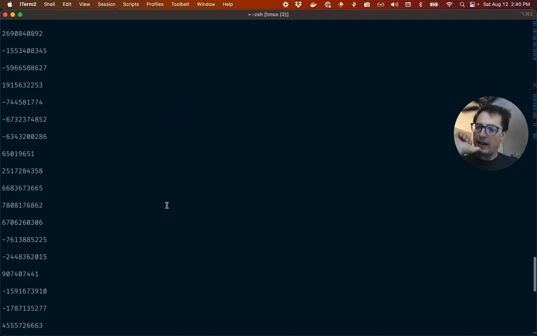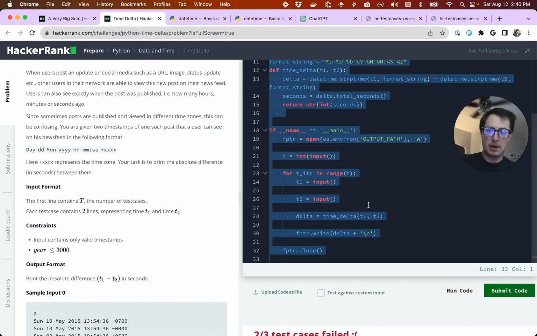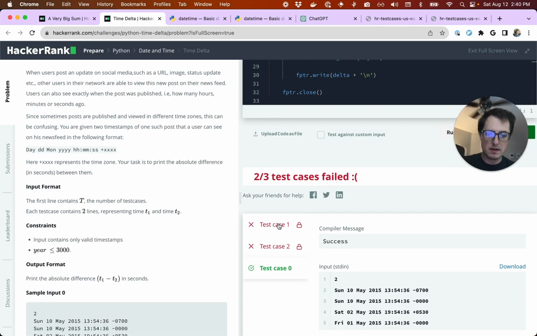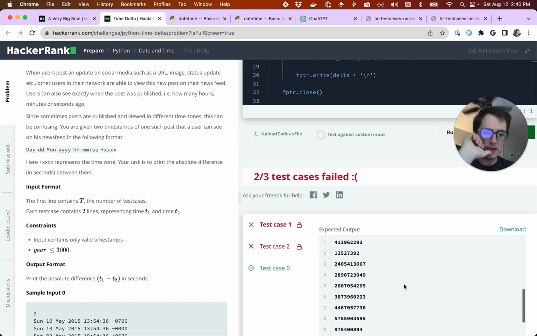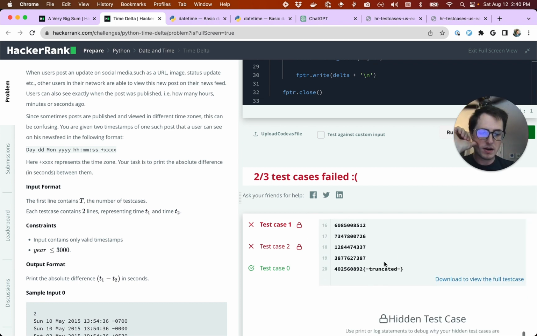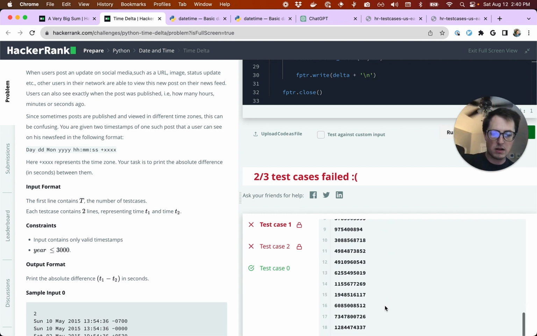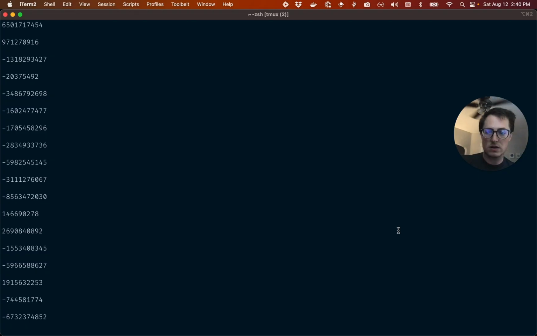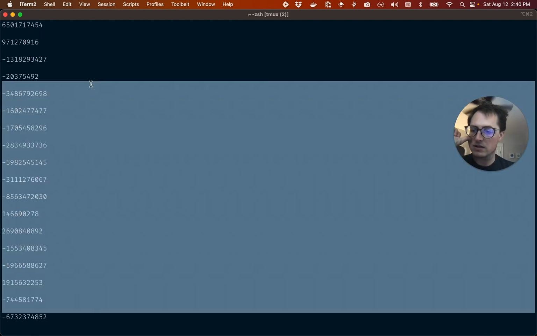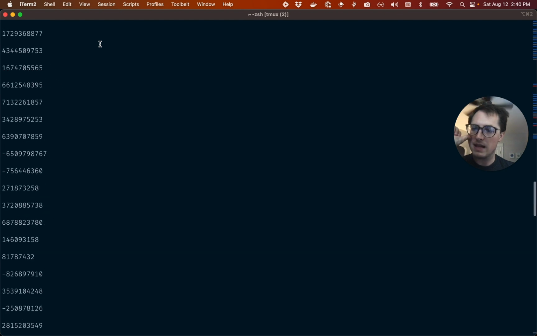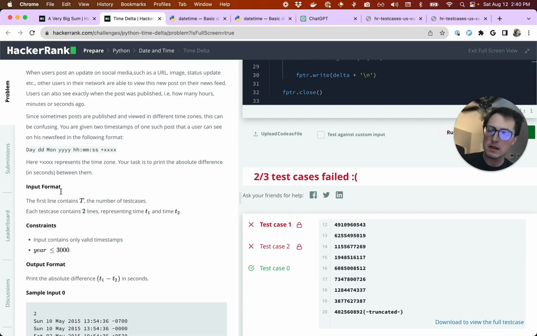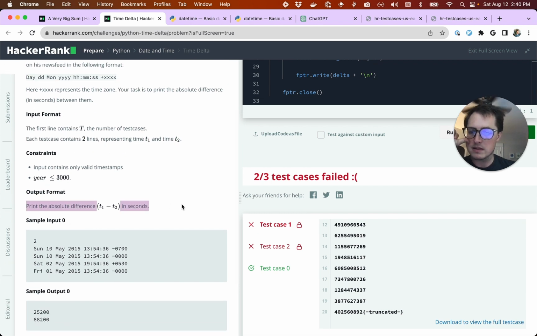So just taking a look at this and comparing it to the expected output here, I think it's pretty clear to me what's going on. So these are all positive integers, and my output has a bunch of negative integers. So I think this is probably just not reading the full description close enough. Yeah, here it is. Print the absolute difference in seconds.